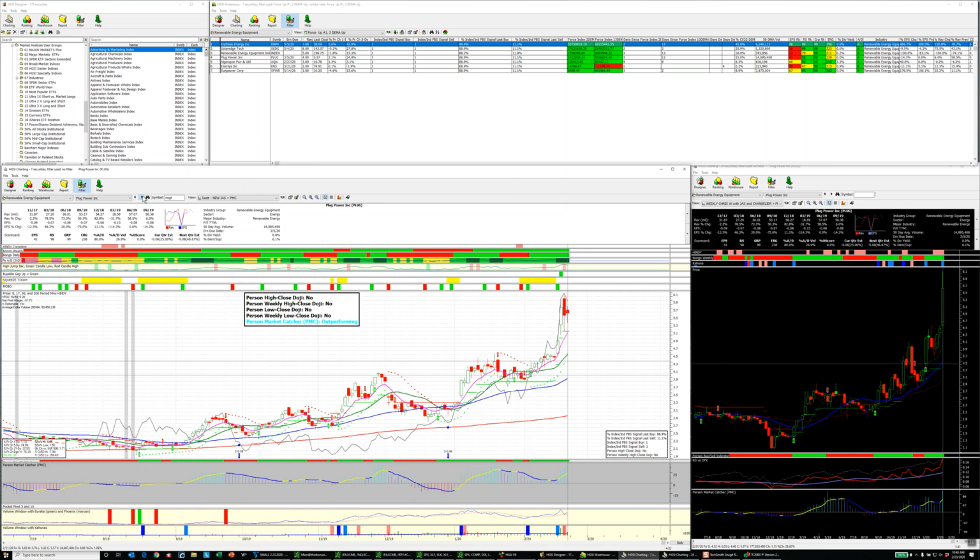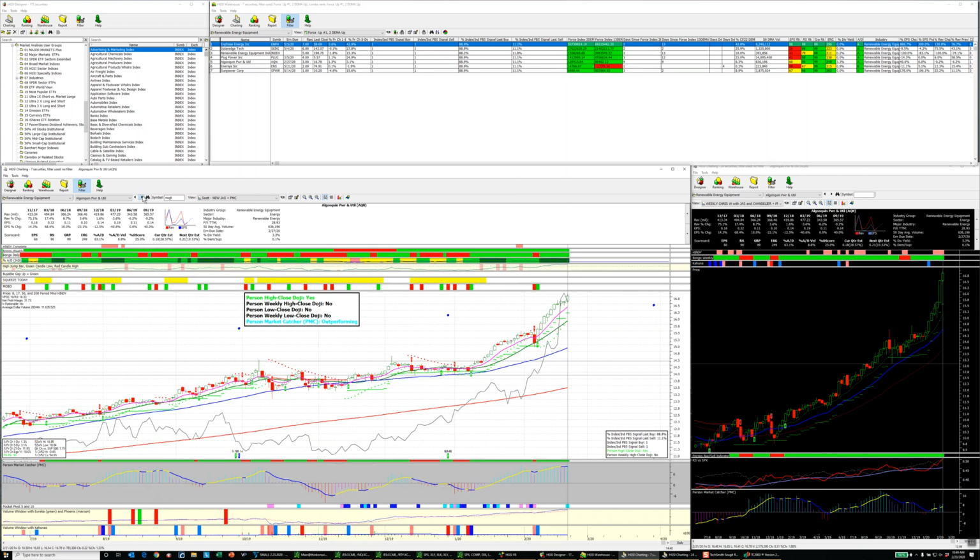Plug Power, which has been a penny stock forever, actually bumped on the news. I have a hard time chasing that one. Algonquin, this was an interesting pattern, but again, I wasn't following it. You can't follow every stock in the book. But had I been, I would have noticed that you have a convergence on a flat base.